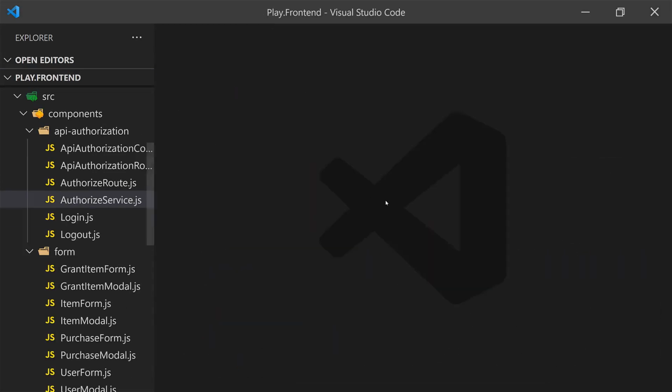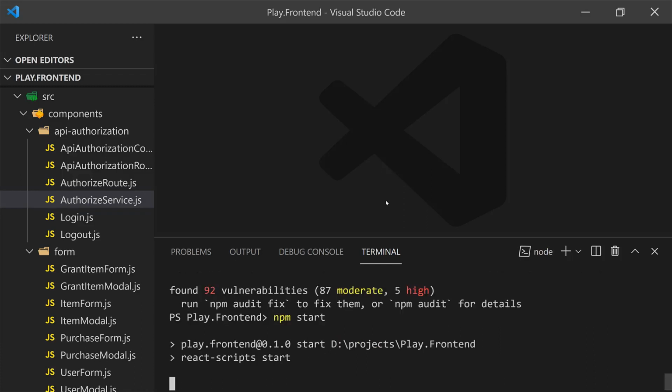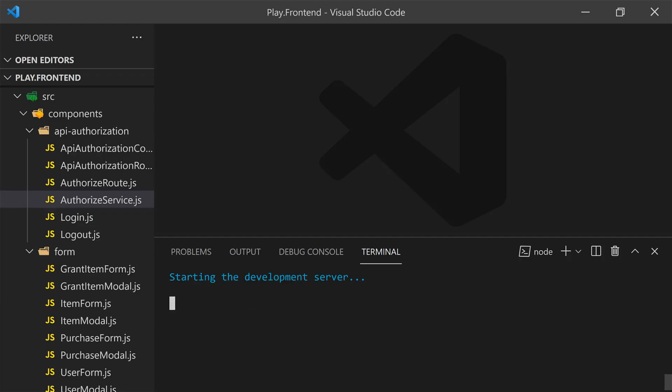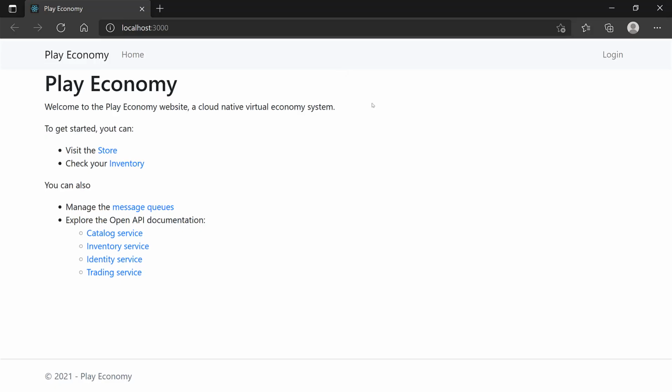I'll just close this for now, and then I'll do Ctrl J. As you can see, all the dependencies have been installed by now, and then I'll do npm start to start our Node.js server. All right, so now we can go into localhost:3000 to see our portal. So I'll just Control click there, and that opens my browser right here.